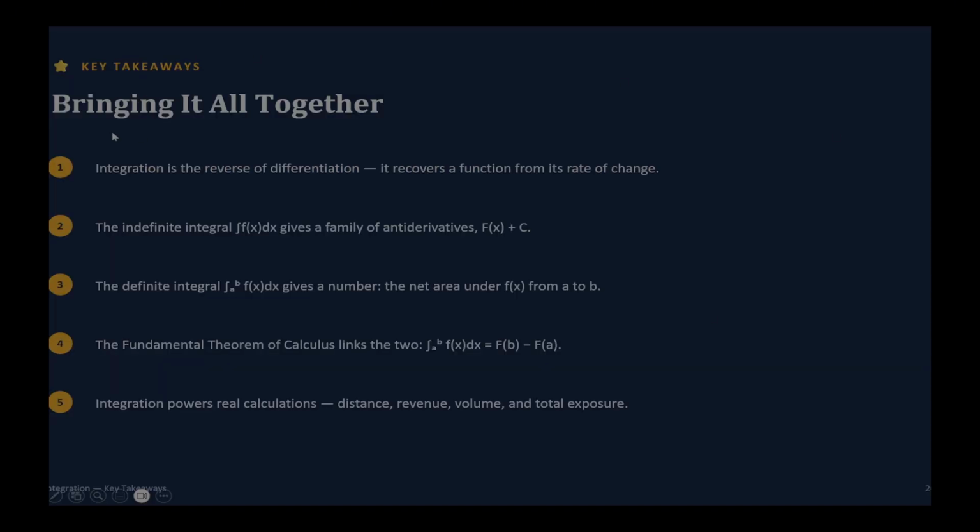Okay, bringing it all together. Integration is the reverse of differentiation. It recovers a function from its rate of change. The indefinite integral gives a family of antiderivatives, F(x) plus C. The definite integral from a to b gives a number, the net area under f(x) from a to b. The fundamental theorem links it to the antiderivative: F(b) minus F(a). Integration powers real calculations: distance, revenue, volume, and total exposure.